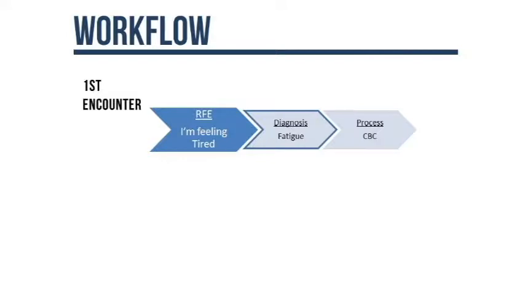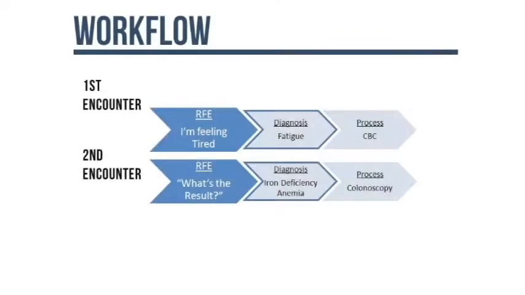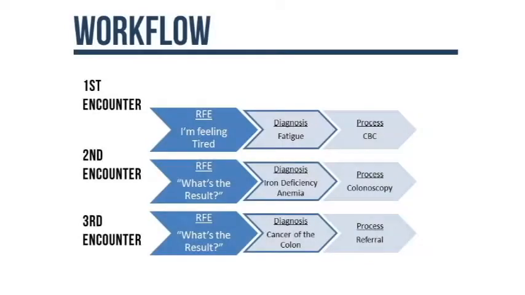Consider this example: the patient visited a doctor because she is feeling tired, to which the doctor diagnosed her as fatigue and requested further tests, say complete blood count. The patient returned bringing her test results and asked the doctor for the diagnosis. The doctor diagnosed her with iron deficiency anemia. After finding out that the patient is diagnosed with IDA, the doctor further ordered colonoscopy. On her third encounter, the patient returned with the results of the colonoscopy and gave it to the doctor. The doctor diagnosed her with a cancer of the colon and referred her to the other hospital.